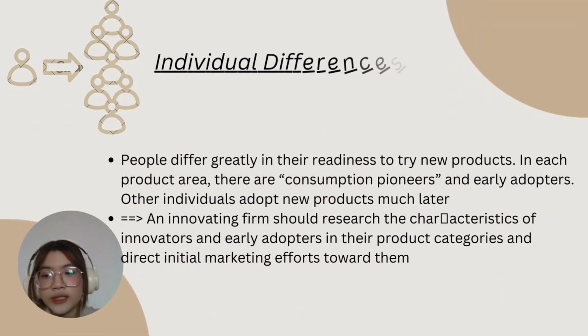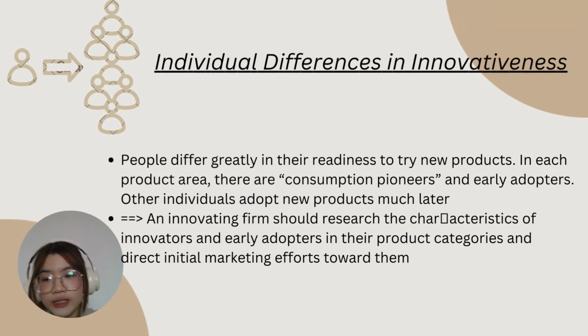So, in the process of applying and popularizing new products, we also include individual differences in innovativeness, as people vary widely in their willingness to try new products. In every product sector, there are consumer pioneers and early adopters. Other individuals adopt new products much later, which means an innovative company should study the characteristics of innovators and early adopters in their product category and direct marketing effort toward them.